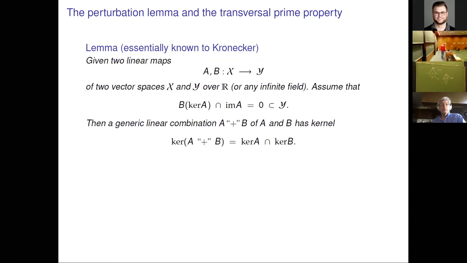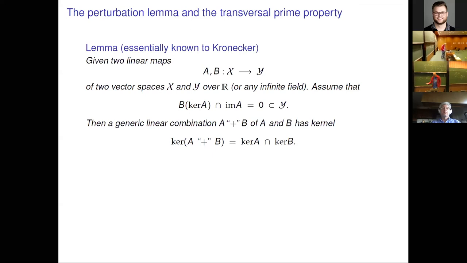So let me now, after I talked a little bit about the implications, let me indicate the idea of the proof. And this was a lemma. I mean, it's one of these things that now, if you talk about it in a certain place in Paris, it is kind of crowded by many Russians, then this is one of these lemmas that for the first minute they say it's wrong, but then the next thing it's, well, but this is obvious. And it's really an obvious lemma. So this was a conversation I had back at this institute in not quite Paris. Okay, it's trivial, but this should be known to every child, and certainly Kronecker knew it.